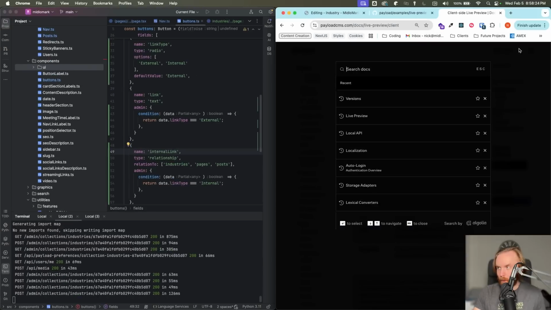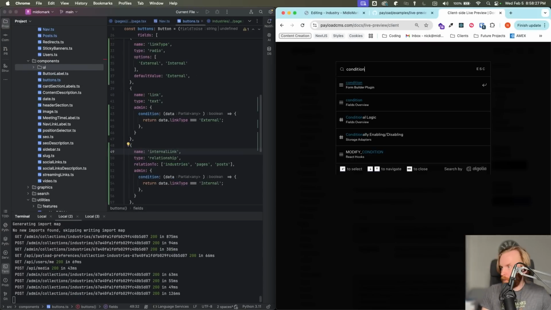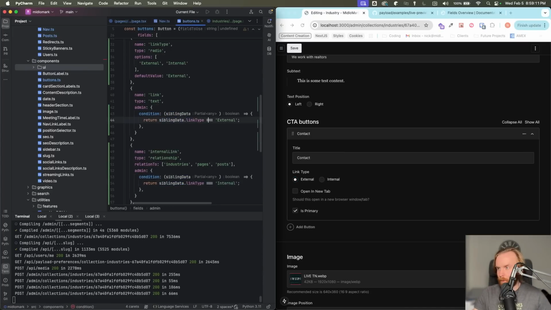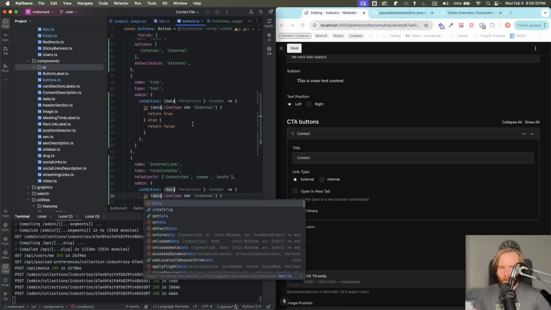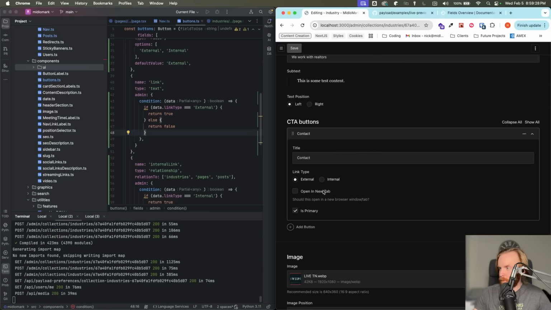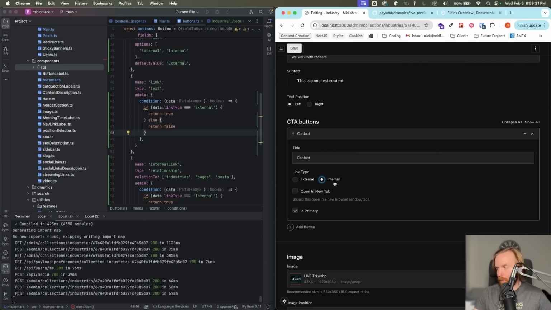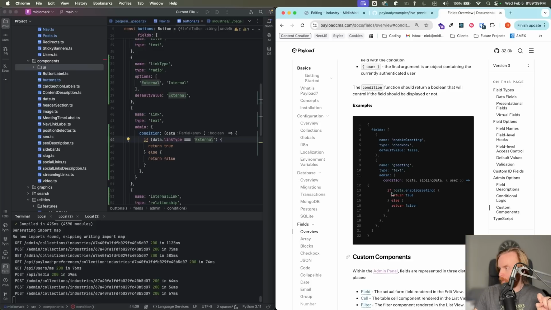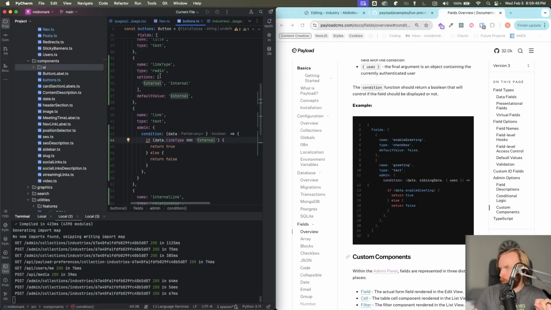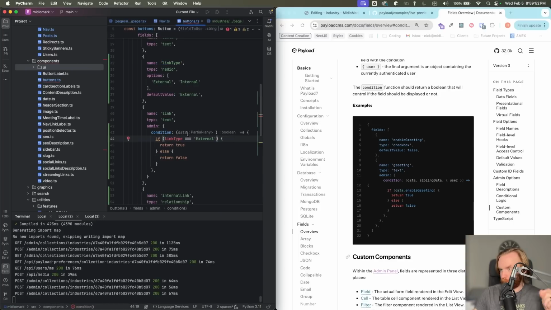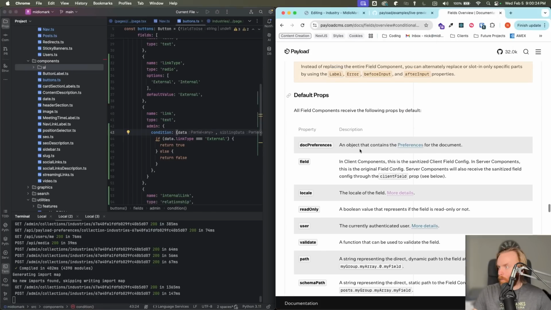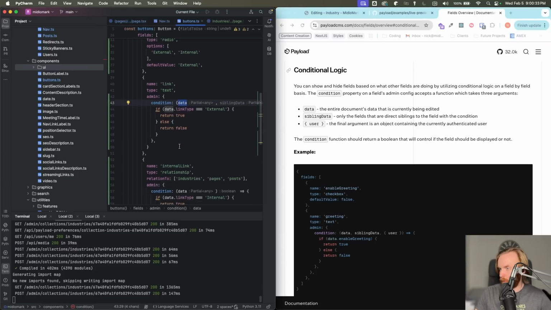Yeah, okay. Back to the handy old docs. Condition. Yeah, so this should just be working. I mean, probably not anymore, but let's set this all back to the more explicit version of this and just do all data across the board here. Data, reload. Yes, I am very Confucian now. Admin, this is saying that if data enable greeting, checkbox. So data, link type, which is what that's saying right there. Maybe I don't need data. I should. This is not supposed to be this difficult, but for some reason it is. I just lost what I was doing. Condition. All right, so we have data, which should be what I need.